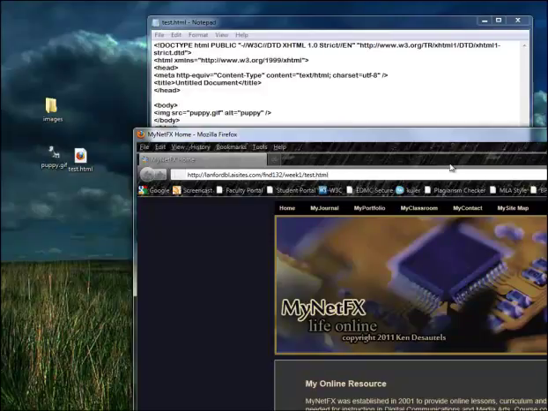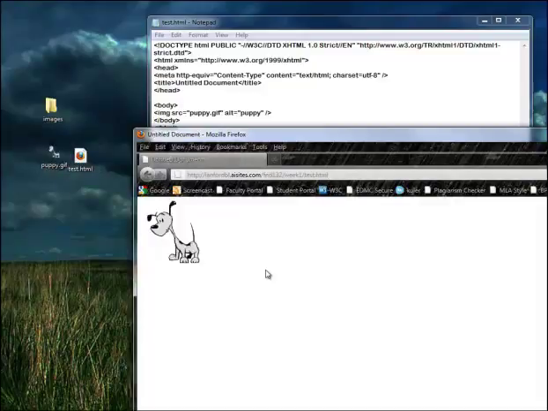What I expect to find when I hit the enter key is this file is going to open up, and it's going to have the puppy image on the page just like we saw before. And there it is. That's the address for the file, because that's the site that we uploaded the image and the document to.